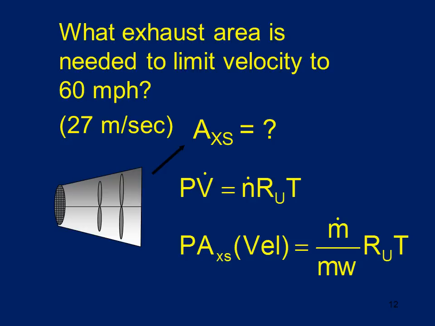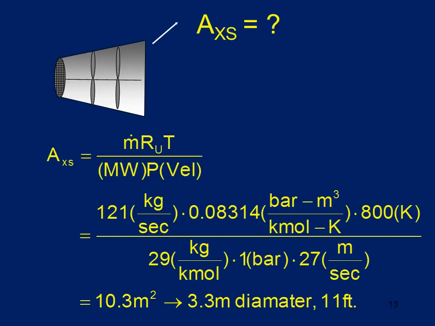We want to know the cross-sectional area. This is a calculation you want to be able to do, to calculate velocity from a volume flow. We know the mass flow, we just calculated it. I think it was 120-something kilograms per second. And we know that PV equals nRT, so at the exhaust I'll take the pressure. I know the temperature was given in the problem statement, and then I'll solve for the cross-sectional area from that equation. Just solve your ideal gas equation.